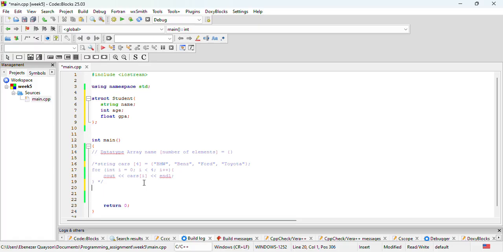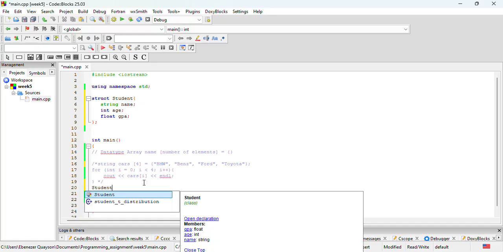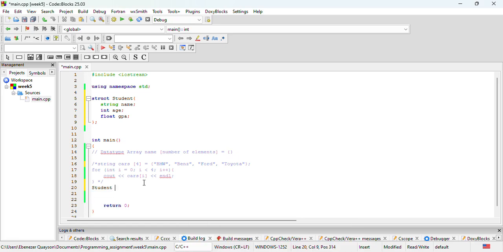We start with the structure name that we've given, that's student, then the variable name, right? So basically the structure becomes a new variable type.